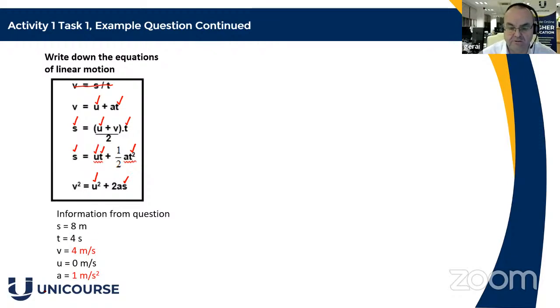So let's see, we'll tick that off. We'll just change the color. So we can use this equation. We'll put a tick there. We can use that equation. The next equation, well, we haven't got the acceleration, so we can't use that. And the bottom equation, we can't use that at the moment. But we can use this equation that we've got highlighted here. So what we're going to do, we're going to find the final velocity v. So we'll use that equation that we've just identified where we can solve v.